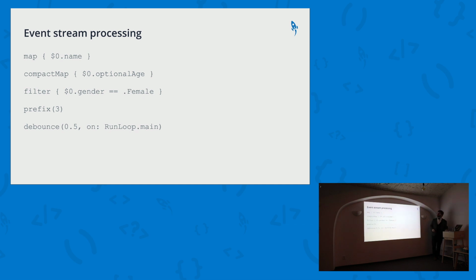And then we have debounce. Debounce is an interesting one because it doesn't just work with events, it works with time. It works in a way that if you have a fast stream of events, then you don't always want to propagate all of them. Sometimes you just want to propagate the events if nothing happens for a certain period of time.